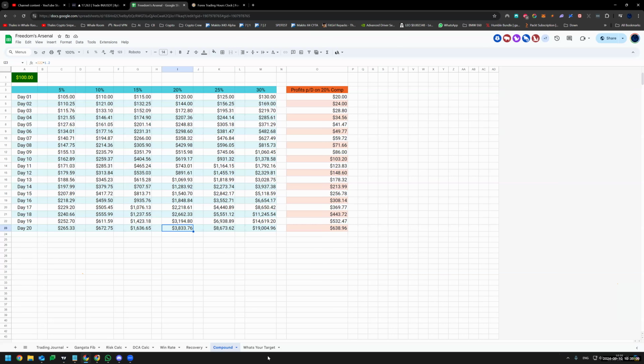conditions. And we don't live in a perfect world. But even if you make half of it, you start with $100 and you end up with almost 2K. It's impressive, and that is by only targeting 20% per day. I know the numbers are very small, like 20%, compared to these lovely tiles that we've seen. But I'm talking about 20% on the capital. Okay? Now, if it's too scary for you, be my guest and use 15 or 10, whatever is comfortable for you. 10% per day is still enough, right?